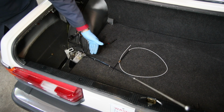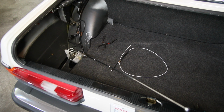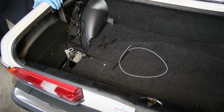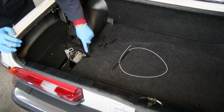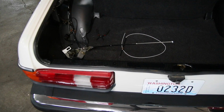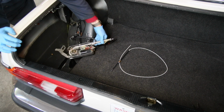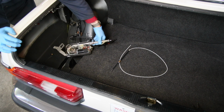Okay, you see the antenna has come all the way up and stopped in the full position. And then I'm going to turn the radio off. Make sure it smoothly retracts all the way down to the bottom and stops right there. I even test the raising and lowering function of the switch on the dash to make sure that is working properly as well. So this one is ready to sell right here. A late W123 Hirschmann power antenna, and it is original.